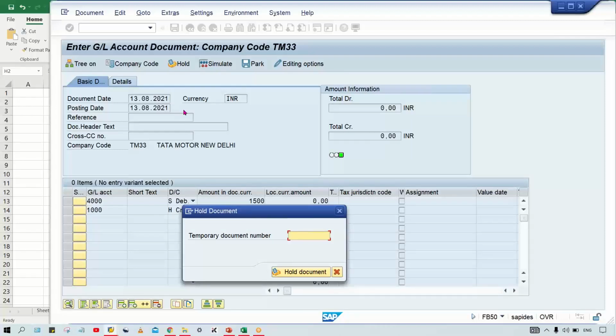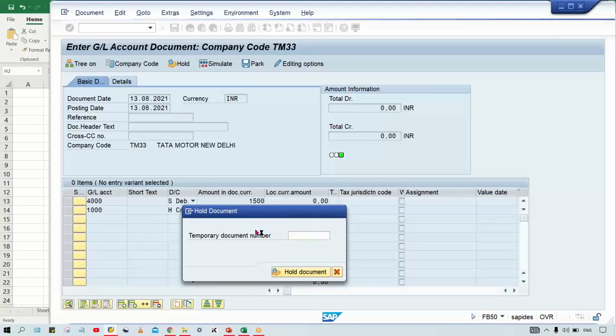Or else, generally what happens is you're sitting on a floor and immediately some routine, some mock drill, is going to happen. All of a sudden this fire alarm is going to ring. In that case, what is happening, guys? You have to evacuate the floor immediately, right? You are in the middle of the transaction, so you cannot say, no, I'll post my transaction, then only I'll go, right? So simply we are going to put half of the information we have given on hold.